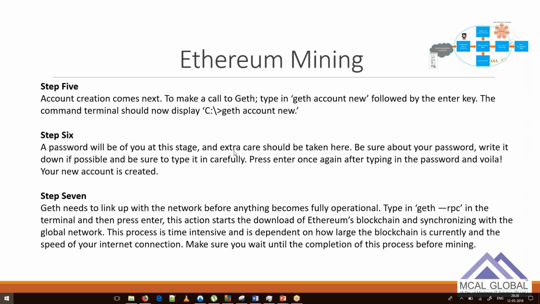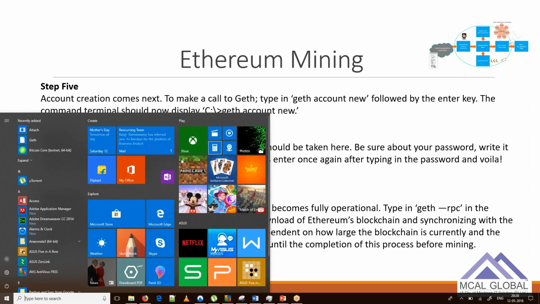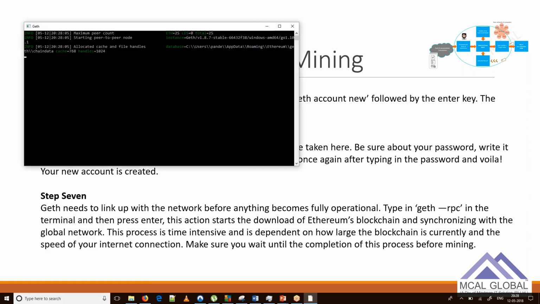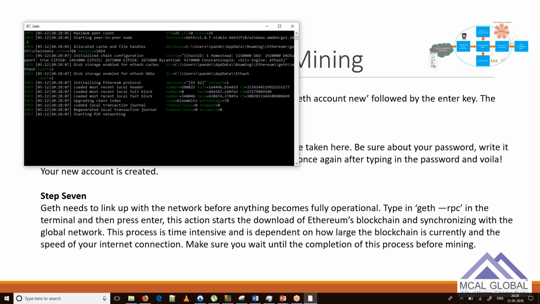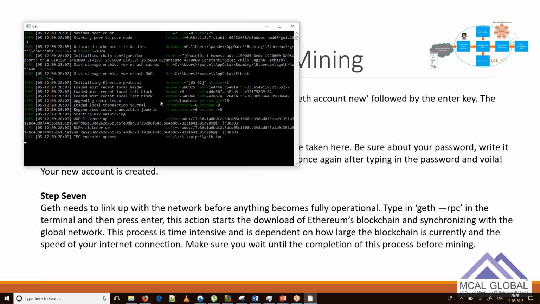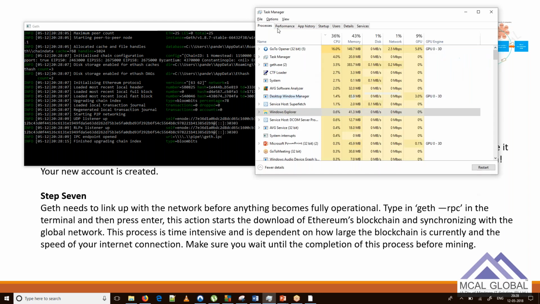So if I show you on my machine, I have Geth here. If I run it, it is obviously not synced, so in some time, it will first do all the verification as to how much I have downloaded, and then it will tell you. Okay, a good point would also be to show you the task.